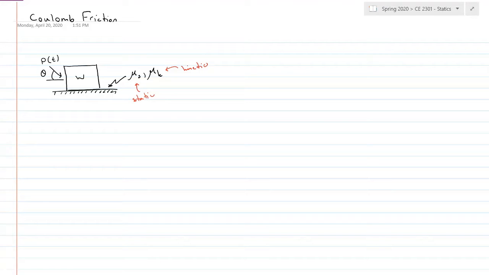Okay, so the free body diagram of my little system here would be the block. And the weight of the block is acting through the center, assuming that it is homogeneous and isotropic. And I'm going to say that theta is equal to 0, so we're just going to have our force acting this way. So that means we have the friction, fancy F, acting this way, and the normal force.